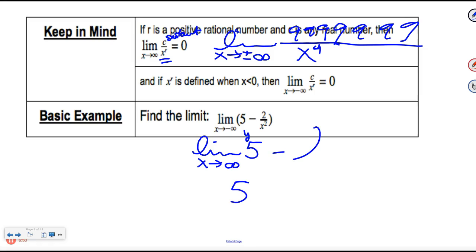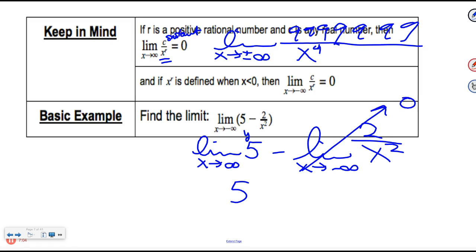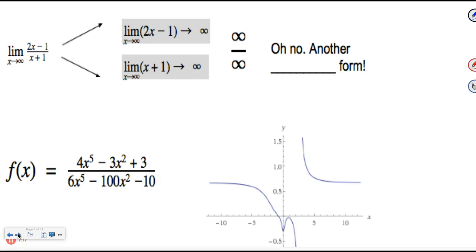And then you're subtracting what happens. Limits can be split into sums, differences, products, quotients, all that good stuff. You're doing that. And what did I tell you this goes to? 0, right? This will tend to 0 as x tends towards negative infinity. I'd just be left with the answer of 5. That's just a very basic kind of limit discussion. So let's go to the next page.